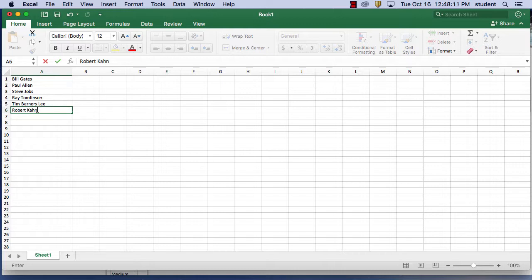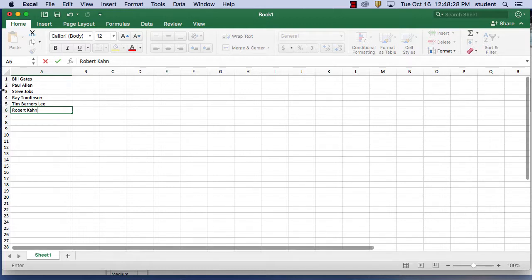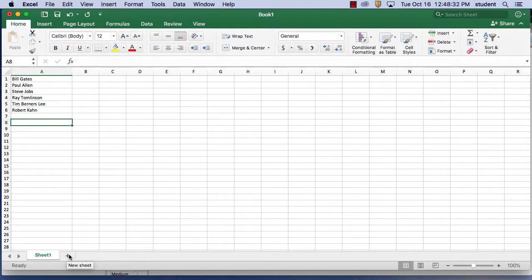It's wonderful, but we don't know where all these people live. So we're going to make a pull-down menu. To make a pull-down menu, I'm going to hit the plus button down here. See the little plus button right here? We're going to make another sheet with the cities in it. So we have people right here. See the people right there? I'm going to go down here and see the little plus where it says new sheet.